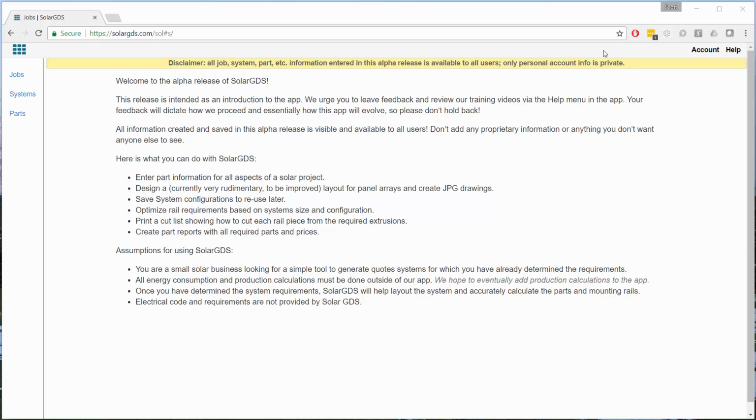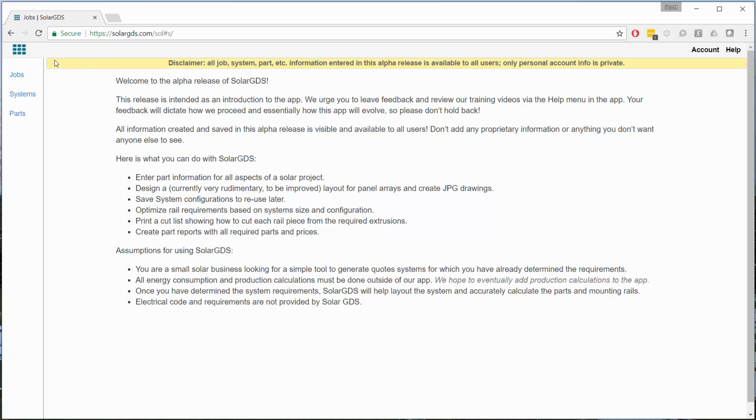So let's show you a little about what this interface is like. We have a help button up here at the right. That's where you can leave us feedback, and hopefully you'll do that for us if there's comments or suggestions or whatever. Go ahead and click help and then feedback. You can also click contact us. That'll give you an email and a phone number. And if you need to, you can change your email address, reset your password, or log out with the account button.